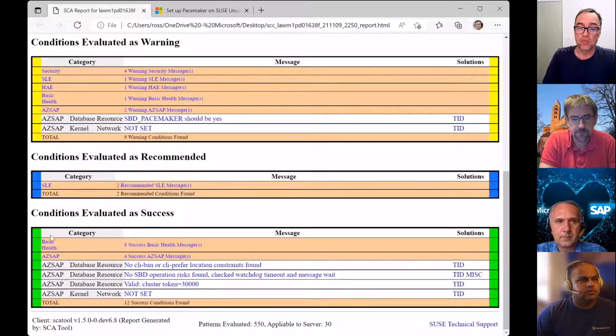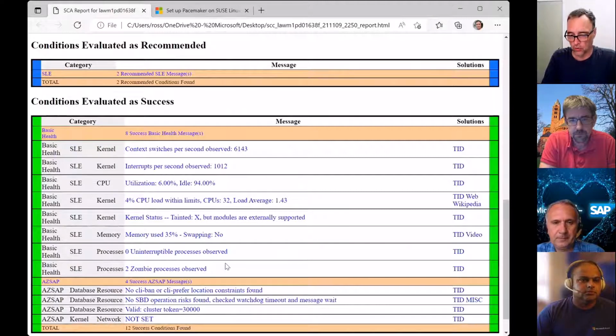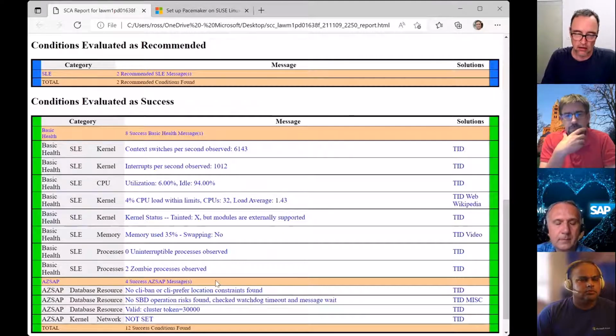For example, the ones in basic health are all from SUSE, so they're directly supported or generated by their organization. And then we've created rules ourselves, and we continue to develop more rules based on best practices and support cases that we're handling. So we have both.